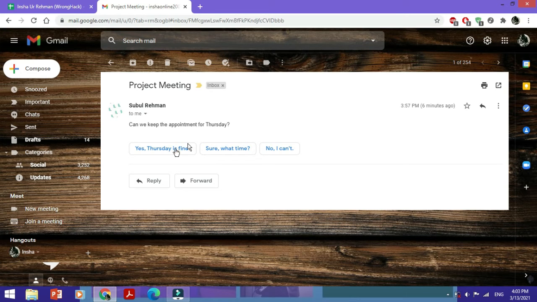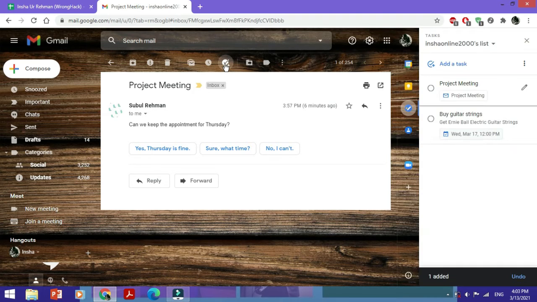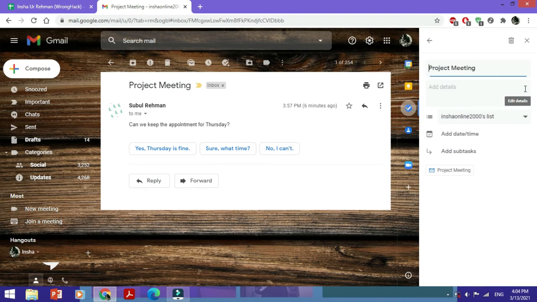For tasks, here you can see all these icons above the email. This one here, the one with this stick and this little plus sign, says add to tasks. And I just need to click on this once and see it has automatically added the task. It has added the same subject, and this would even link my mail in here. Of course, I could click on this little edit details icon and amend any details if I like.